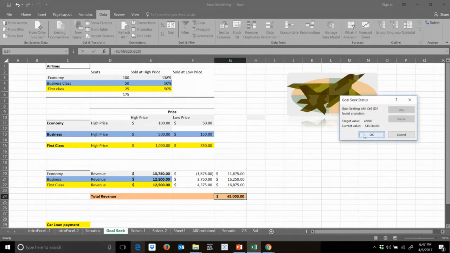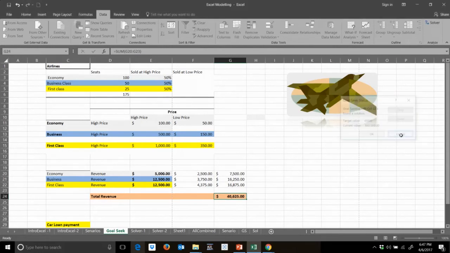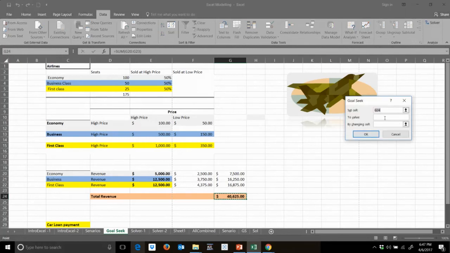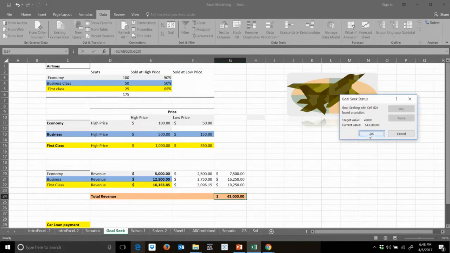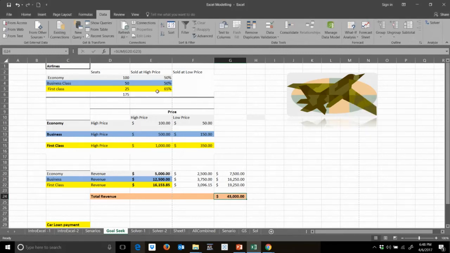What percentage? Oh, that's a wrong answer, 138, not possible. Let's go back and try it again. Set G24 to $43,000 by changing maybe business first class. Let's see if that works. 65.